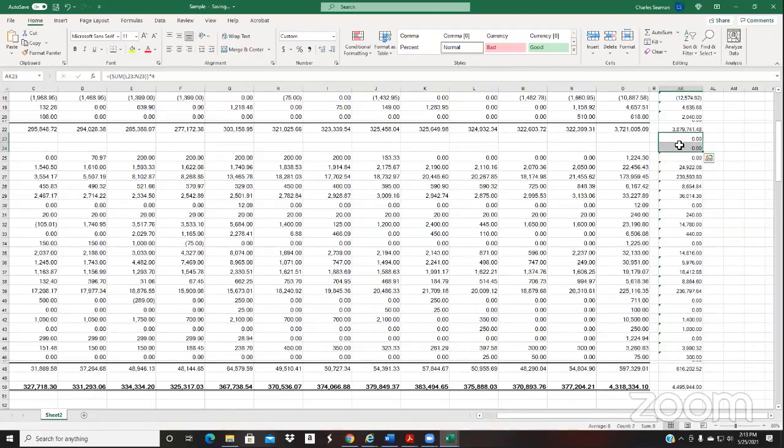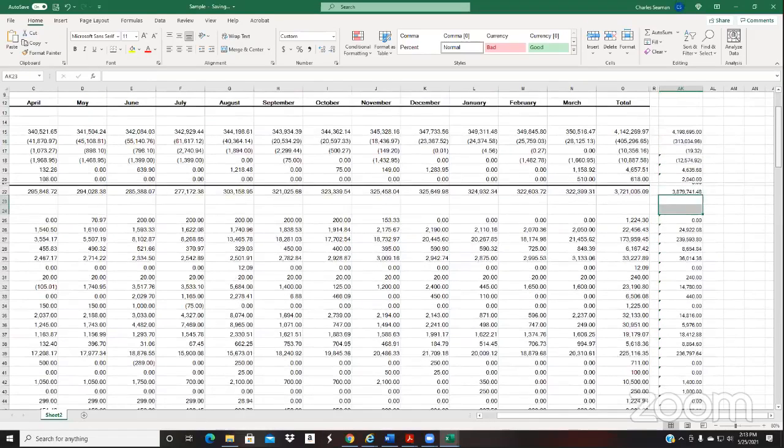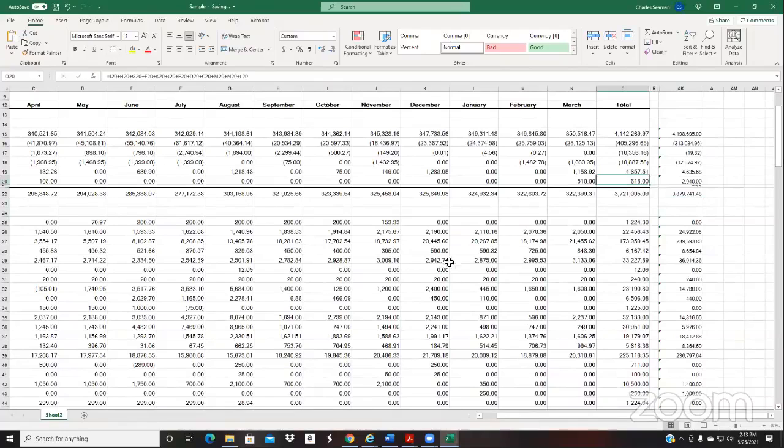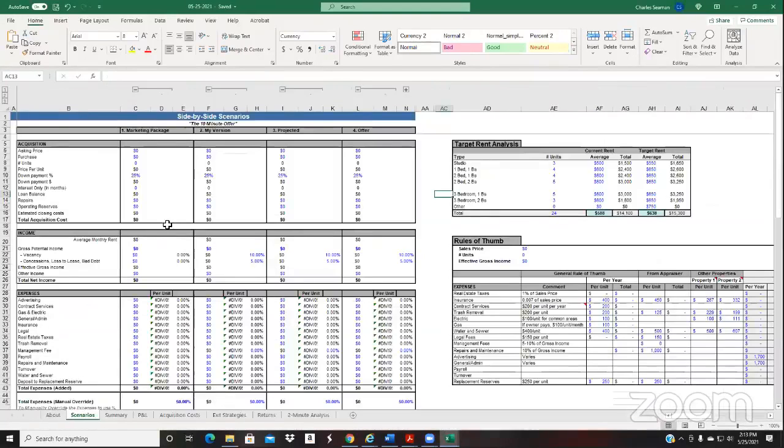Okay, so now what we'll do, and I'm going to apologize in advance because we may have some switching back and forth between the T12 and the underwriting tools, so don't get too confused. So we'll run through quickly on the underwriting tool we're going to be using, what the items we have to enter are. So we have gross potential income, vacancy, which refers to physical vacancy, concessions, loss to lease, and bad debt. That's going to refer to any type of economic vacancy. Other income. So we're only going to fill in the items that are in blue. The items that are in black will have formulas in them, so we won't touch those during today's session.